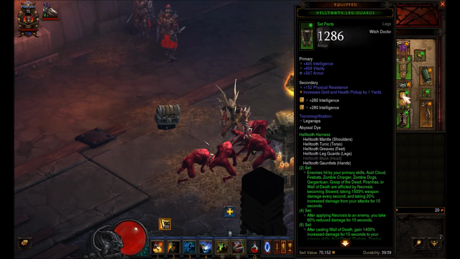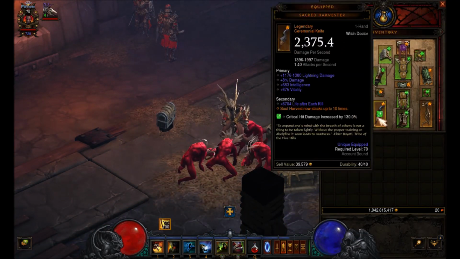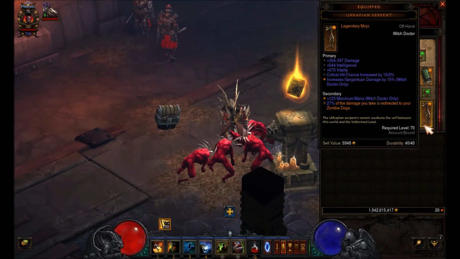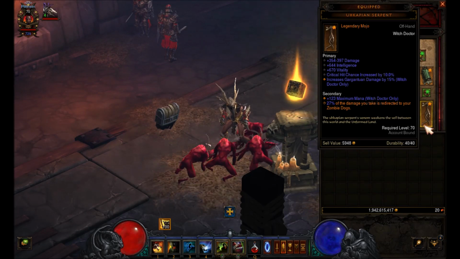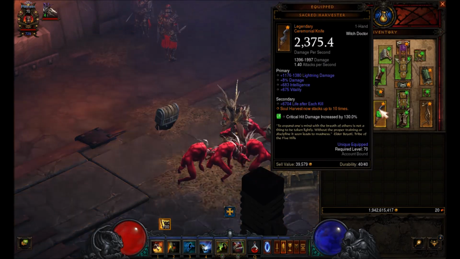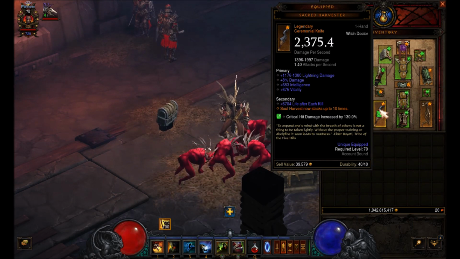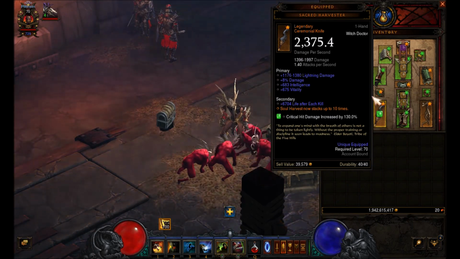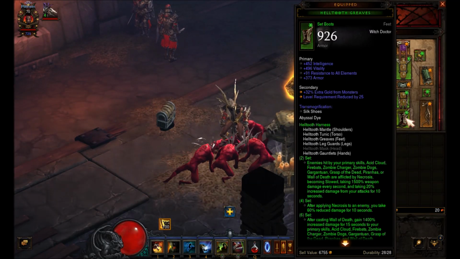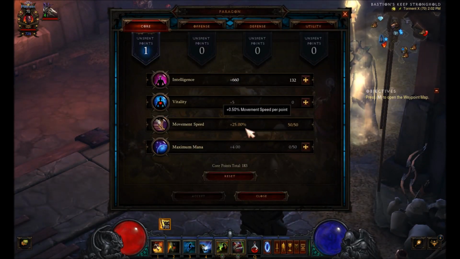For your pants, you want all resist, intelligence, vitality, or armor. For both of your weapons, you can try to get a socket, but if you can't, then just make sure you have intelligence, vitality, Gargantuan damage, and critical chance. And for your weapon, intelligence, area damage, and if you don't have life per hit on any other item, then you can get life per hit on this item. For your boots, you want intelligence, vitality, all resist, and armor.